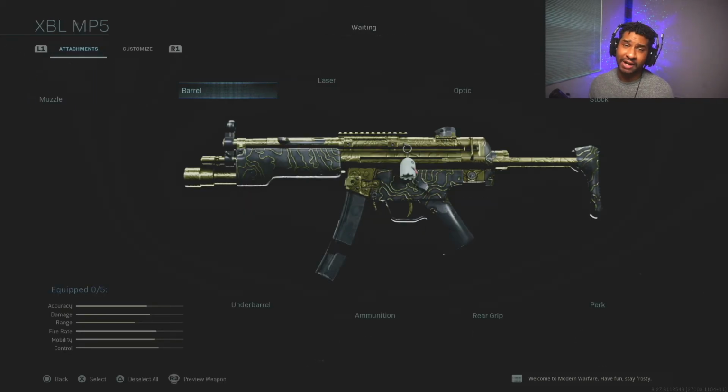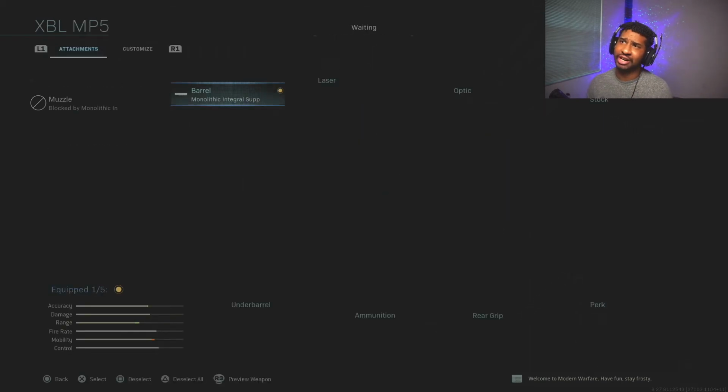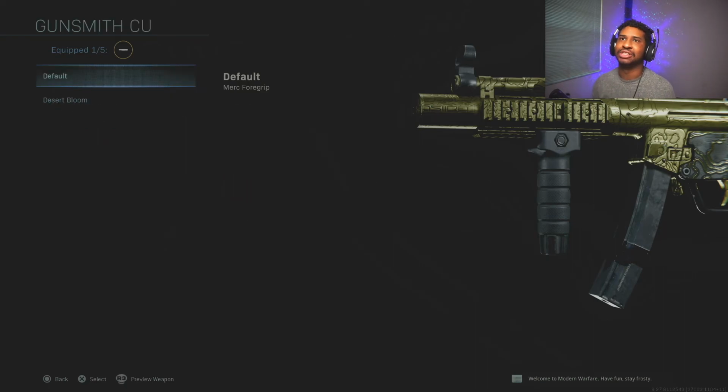Now I picked the MP5 because it's the fastest killing SMG in the game, and I want you guys to have that. So the barrel I'll be running is the monolithic integral suppressor. This is the best barrel you should be running on your MP5 because you get that sound suppression as well as that bullet velocity, right? I'm gonna be going over this really quick, so keep up with me. The underbarrel will be the Merc foregrip because you get the recoil control as well as the hip fire accuracy. Best underbarrel for an SMG hands down, man. You need that hip fire accuracy because it is an SMG, guys.